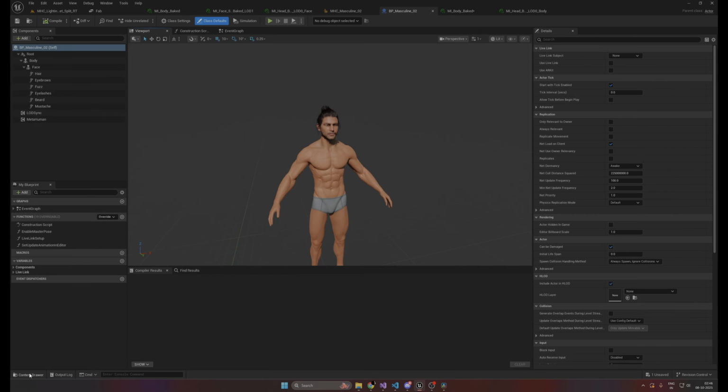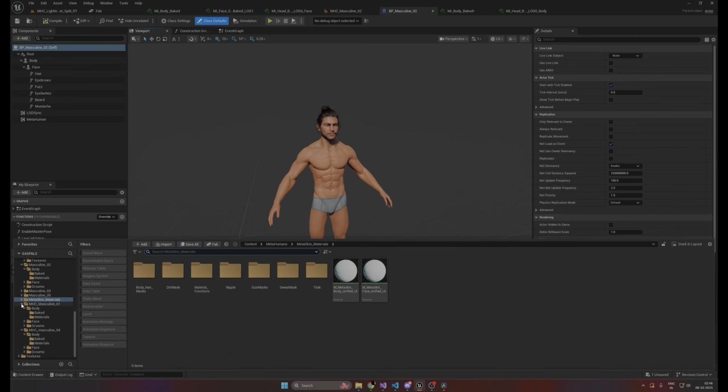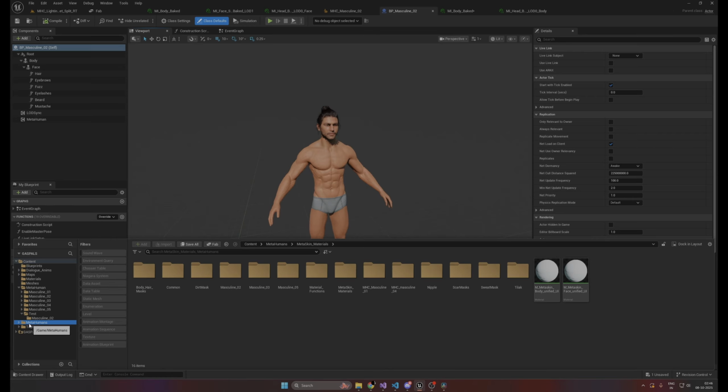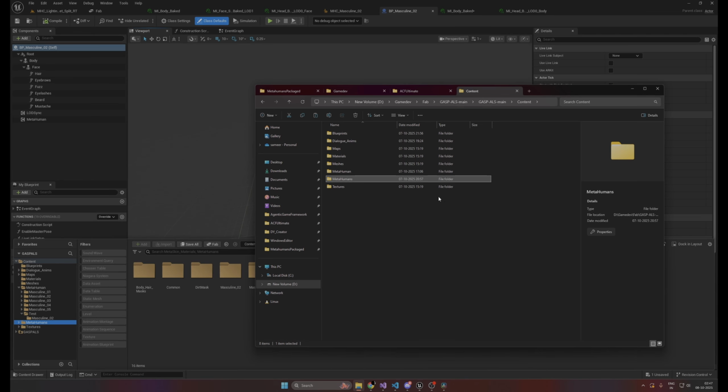So this is where you exported your masculine character, right? But if you have changed the path, it won't work. You have to create a MetaHumans folder if it is not there, and by default it should be there, because by default the MetaHumans path is that. You have to then copy paste it there, and that's all you need to do. Just copy paste it right inside, and this will be the folder with the BattleSkin materials. That's it.